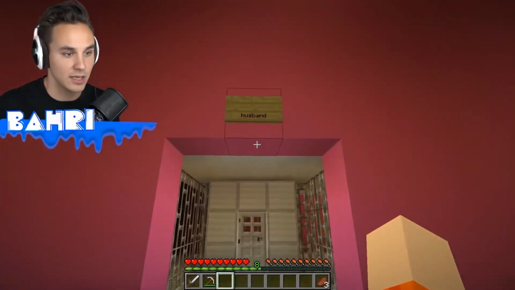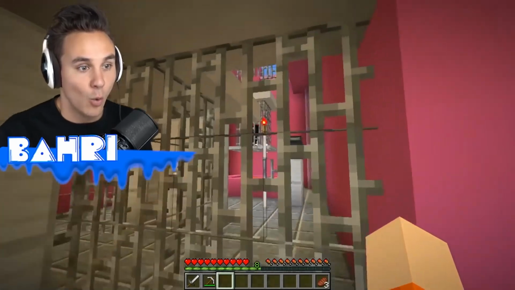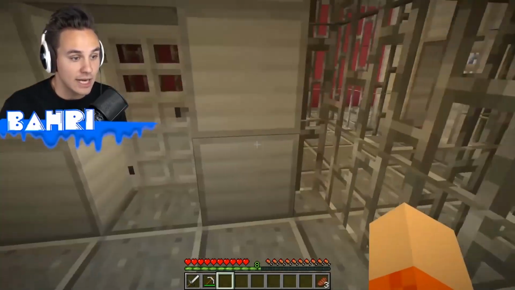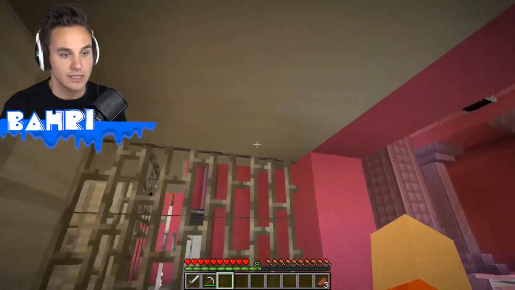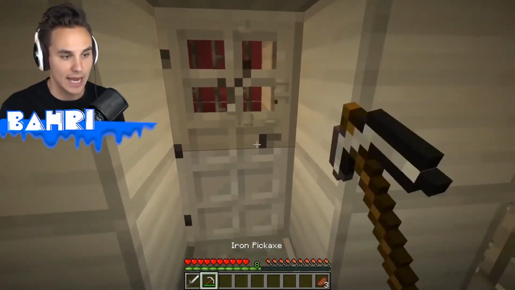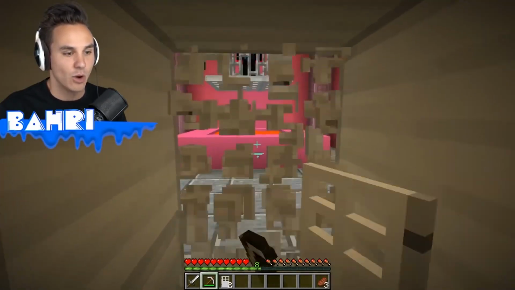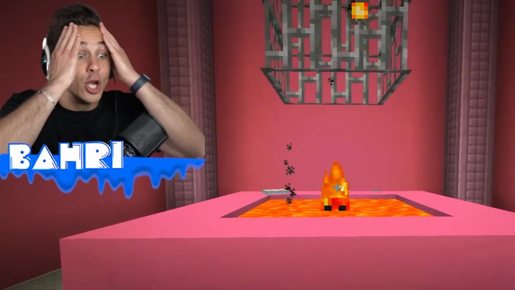What is this? Husband? Guys, what? Wait, Preston is inside a cage above lava. He just looked at us. Preston, we're coming, we're coming! Is there a button? Is there any button? Here, we got a pickaxe. Bust down this door. Come on, Preston. Don't worry, Preston. We're coming for you, buddy. We're coming for you. Yes, no, no!